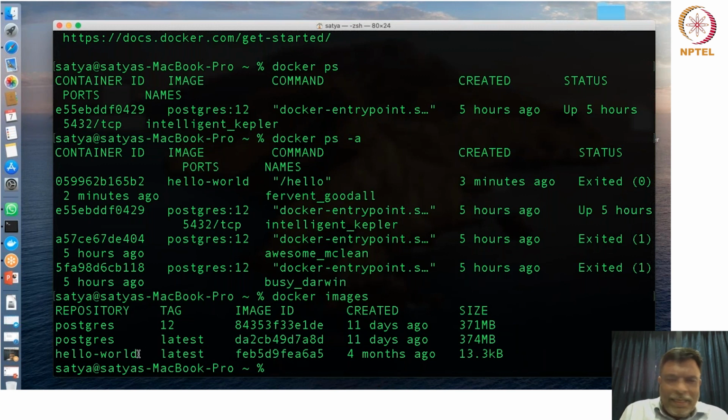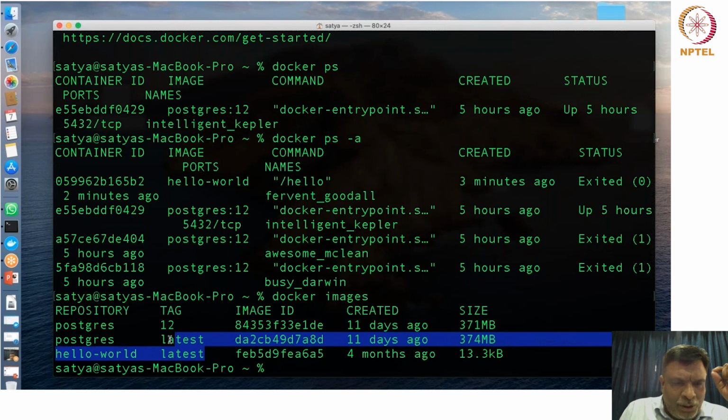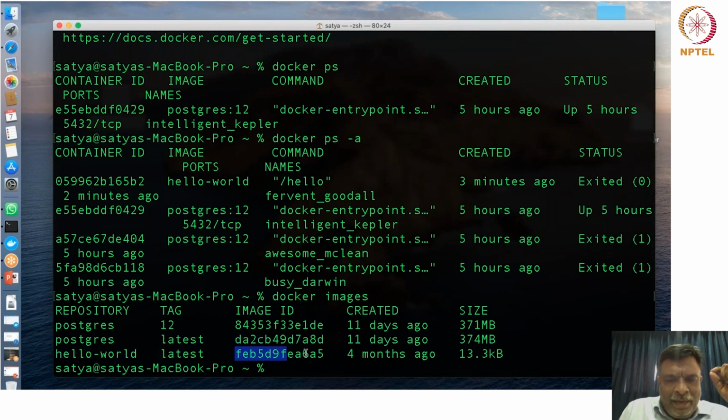This gives us information about the tag associated with it, the image ID, when the image was created, and the size of the image. This is the information you get from docker images.